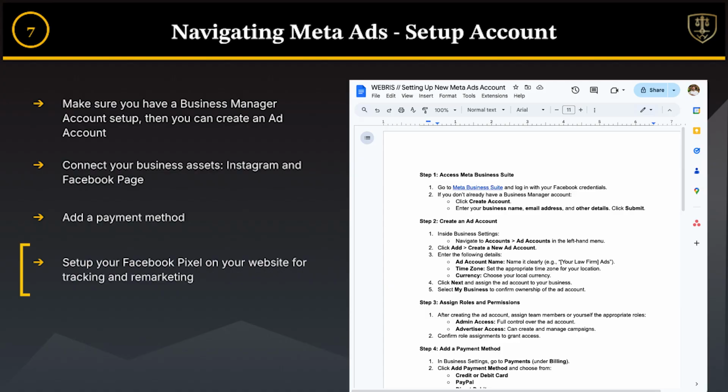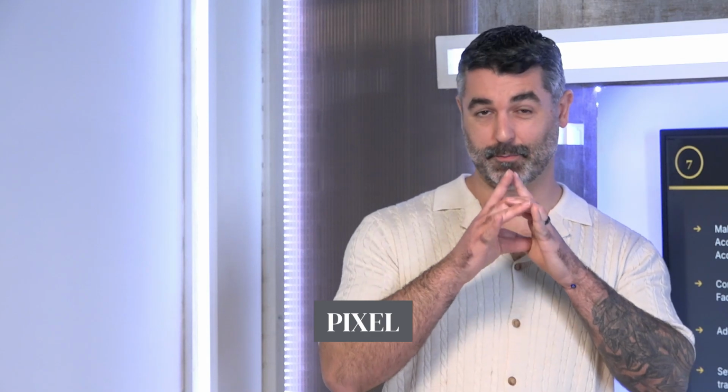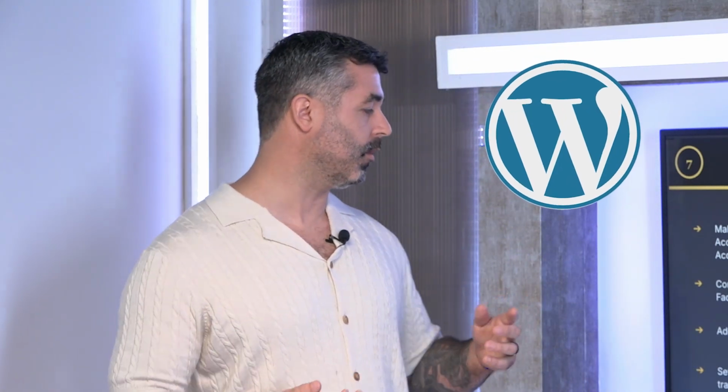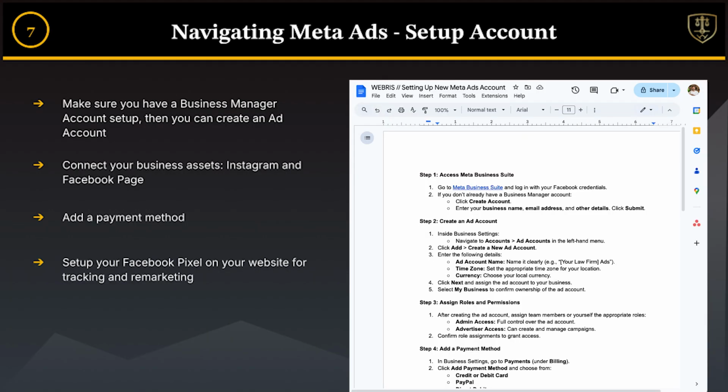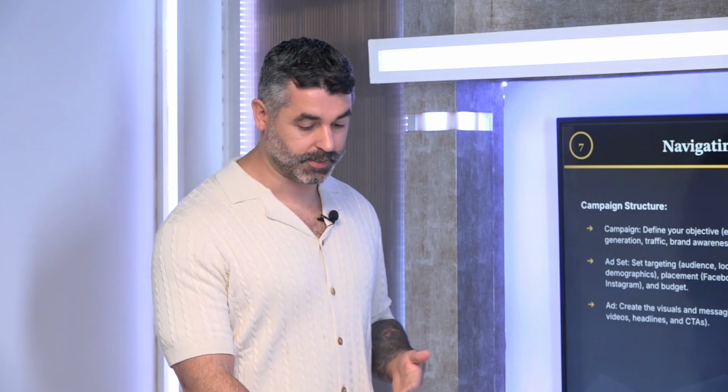And then of course, your Facebook pixel. Your Facebook pixel is what allows you to do remarketing. So if somebody comes to your website, we can then serve them an ad from being on your website. That requires what's called a pixel. It's like a tag, a piece of code that you put on your website. If you're running on WordPress, there are plugins that you can use to set that up very easily. Again, if you guys need help, just reach out. We can handle all this stuff for you very easily. So that's the foundational elements of just getting your account set up.